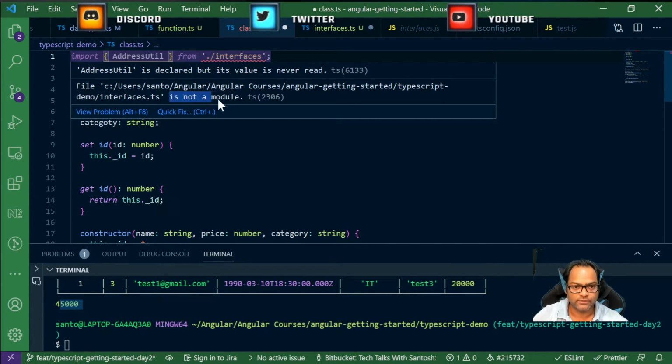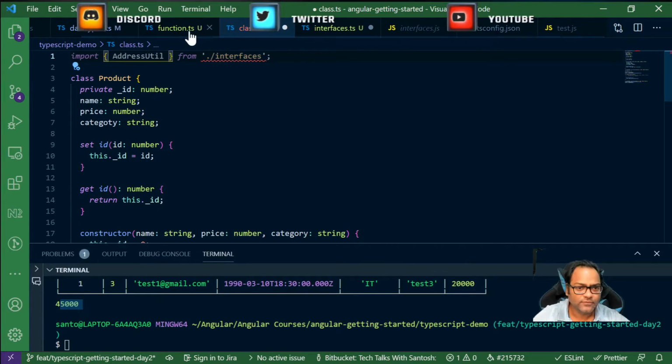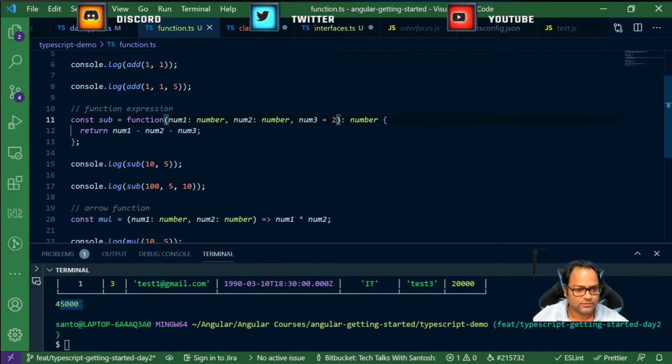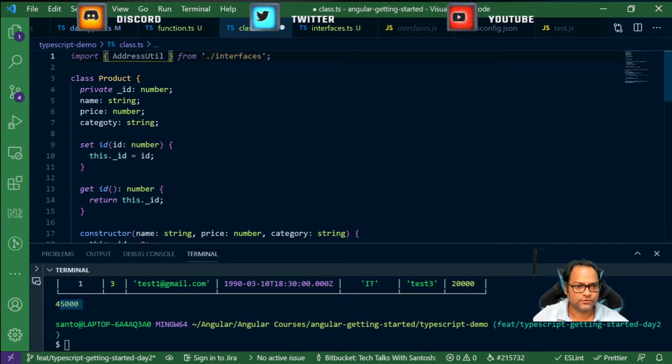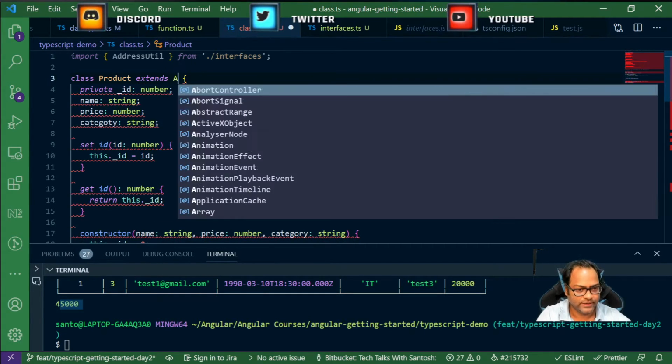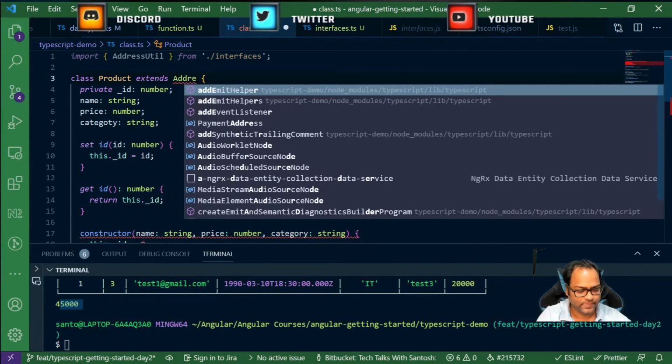This is an important one, because it says it's not a module because we are not using the export keyword for any of the functions or interfaces which we have defined inside interfaces. So keep this in mind. Now I can just go ahead and undo this here, interfaces, and now here I can just use address util, and then as we said, we can extend address util.